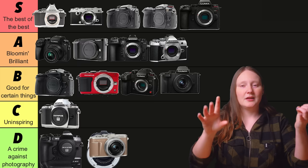And my second spray painted monstrosity is the Lumix GX8. I love this camera because it's very, very similar spec to the Olympus Pen F, which as you can see is in the God tier. This is sort of the Lumix equivalent. You do have a couple of things above and beyond the Pen F. So this is weather sealed and it has an audio input if you want to shoot video. Not the best thing in the world for video, but you can do it. The difference being it's blooming ugly, isn't it? I mean, before I spray painted mine, not as pretty as the Pen F.